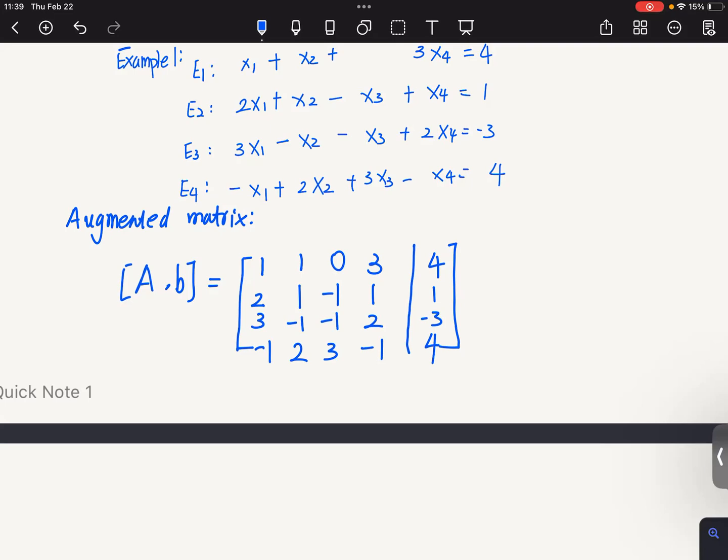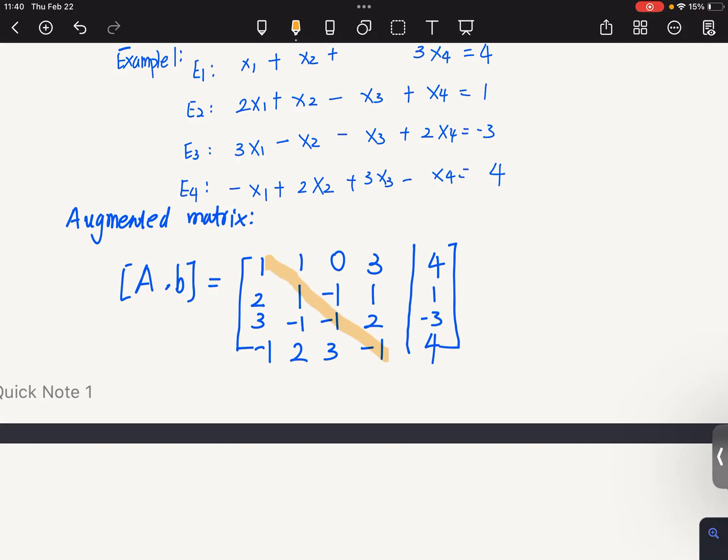I finished it for you. And the first step is, don't forget, we are going to eliminate these three elements below the diagonal. So let me draw out the diagonal first. This is the diagonal, right? I'm going to get this to be 0 in the first round of calculation, this to be 0 in the second round, and in the third round, I'm going to eliminate these elements to be 0.